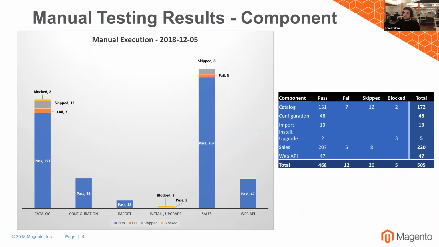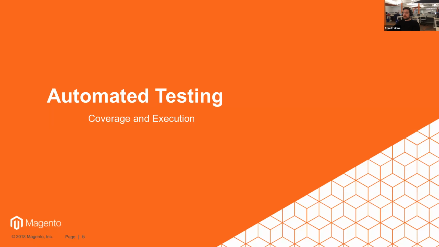Manual testing results, these are from way back in December, but we're hoping to then get a new set of these that we can baseline against and have a good comparison point. So once we run a full manual test cycle, we'll have a good comparison against this last result, and we'll see how we're looking from there.